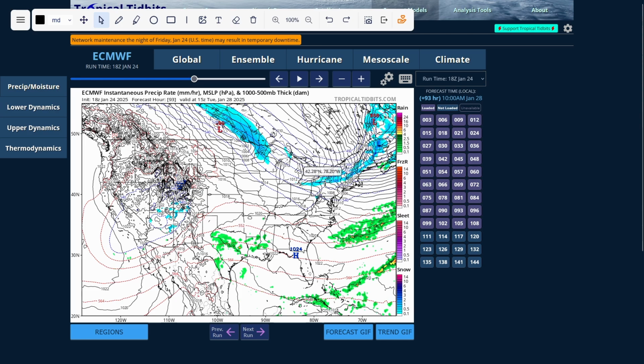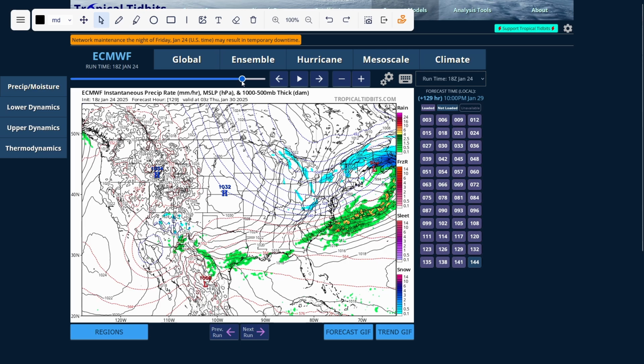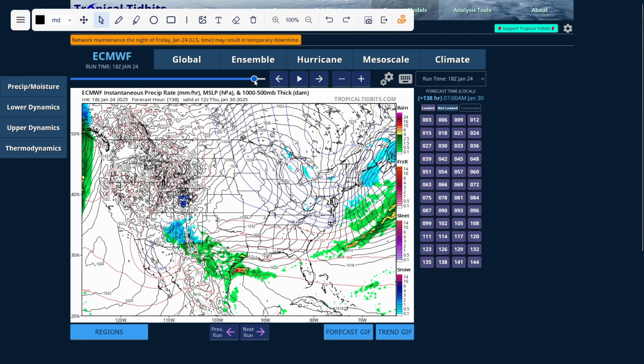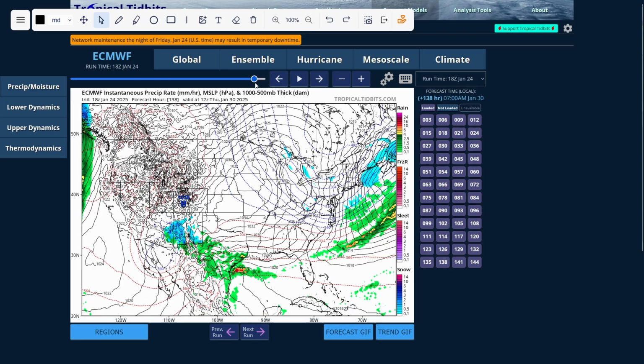We'll have to watch this a little bit because you'll have some northern stream energy moving down, and as you can see there's a low pressure in Canada. We'll have to watch that a little bit for maybe a clipper system into the northeast, especially in the midweek portion of next week, and then that would finally move on out potentially late next week. And then we could also maybe have another system way down here into the southern US, and that'll be something we'll be talking about in just a second.